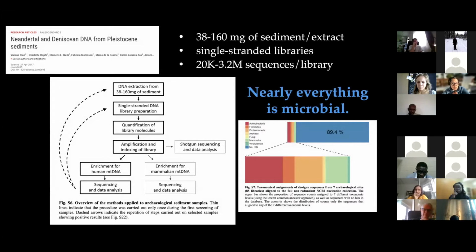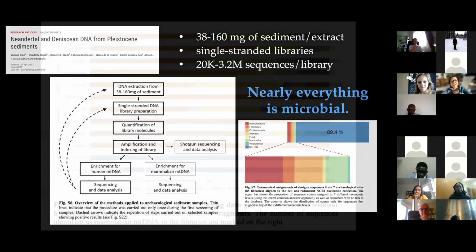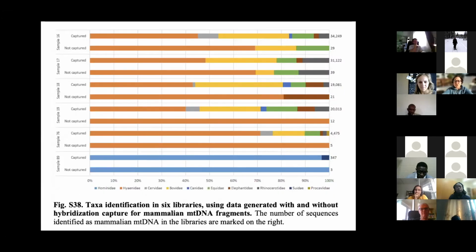So they were interested in humans and Neanderthals, needed to come up with a way to do this, and they developed an enrichment approach. This paper actually did lots of things, but this is the one thing I wanted to highlight here, and showed that when they enriched, and here they call it captured, so you see the captured versus not captured, the number of sequences that they were able to generate that were useful to them was really, really high compared to without. So only in the tens with no enrichment, but in the tens of thousands after enriching.